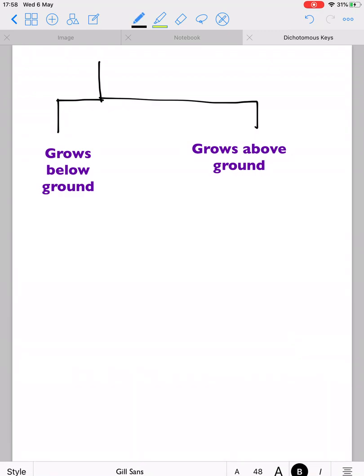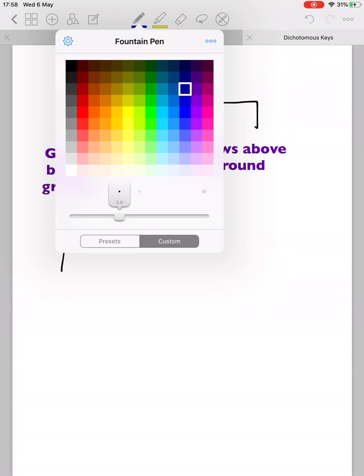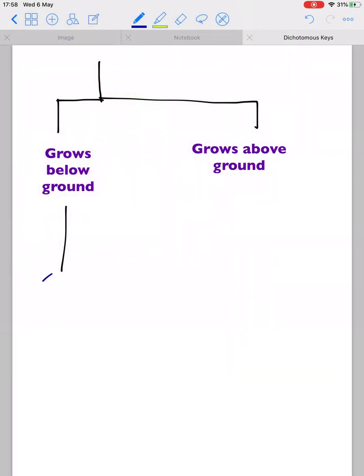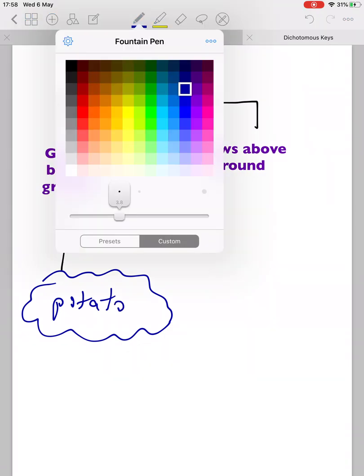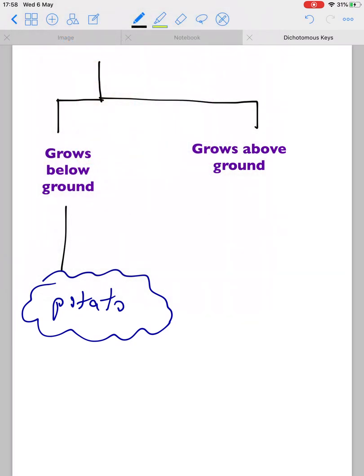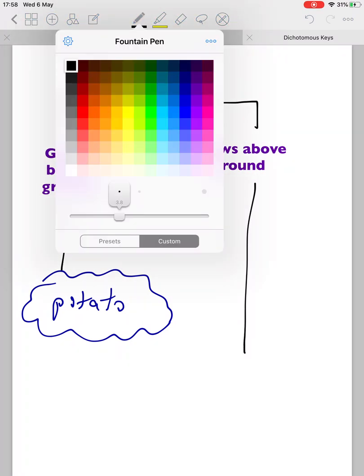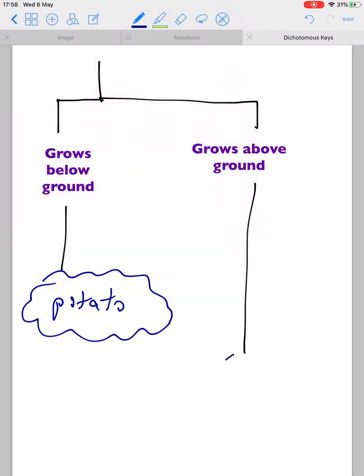I haven't got to the bottom yet, so I've got to bring that down. And as I said, we can do a box or a cloud. They're my preferences. So I'm going to do a nice cloud for this one. I'm going to do a big cloud, and in that cloud I'm going to write potato. Fairly poorly. And for this one, I'm going to write in my cloud wheat.